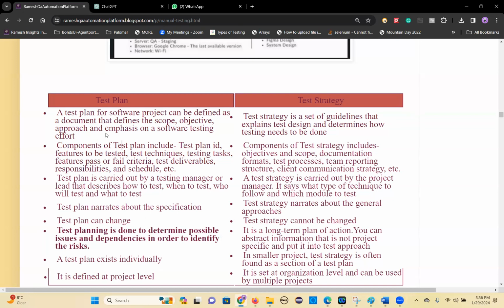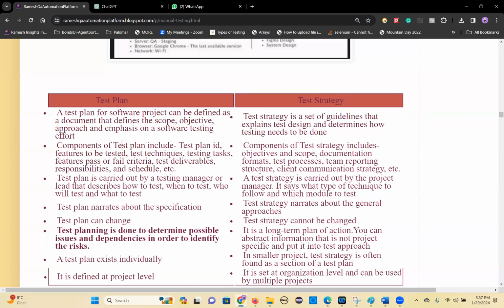Now the contents of test strategies. Here it is also almost similar, but you have extra documentation formats. Your company test plan format or test case document format: some predefined templates will be there in the test strategy. How you will do client communication and what the reporting structure will be will also be in the test strategy document.